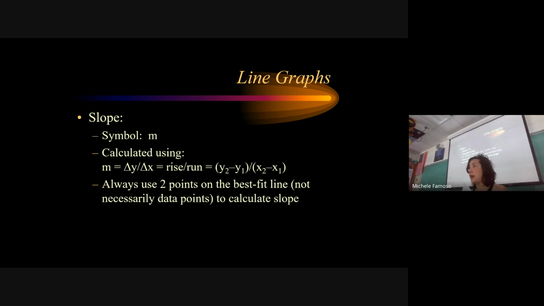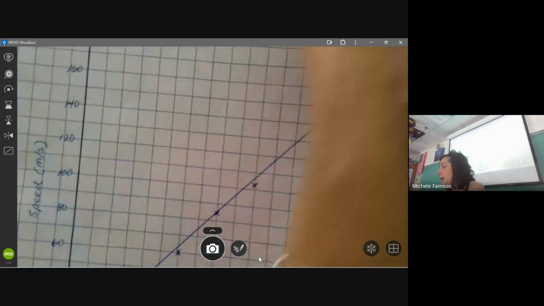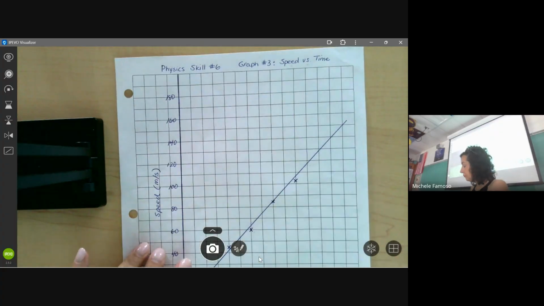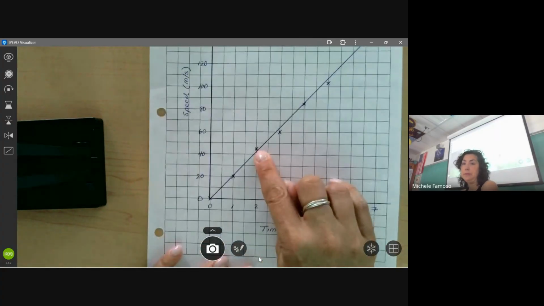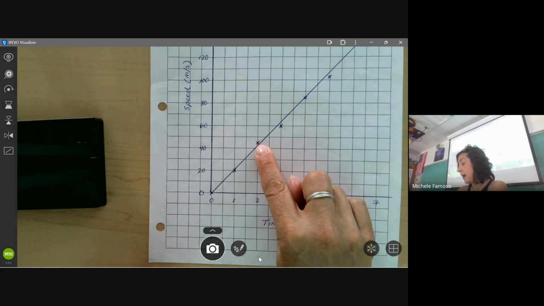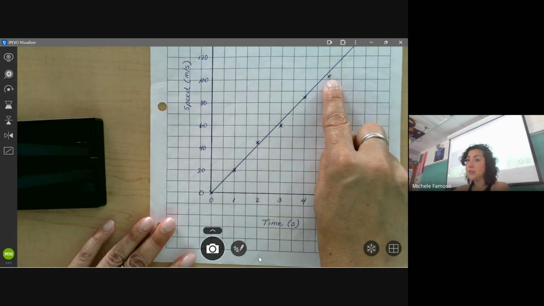Can I give you an example of that? What I mean? This was the third graph from last night's homework. Our graph of speed versus time. Look at that point right there. Is that point on my line? Okay. If I plugged in that point, which I could get from the data table, into my slope calculation, that would be wrong. Because is that on the line? No. How about that one? If I put that into my slope formula, is that going to be right? No, because it's not on the line. That one also isn't on it.